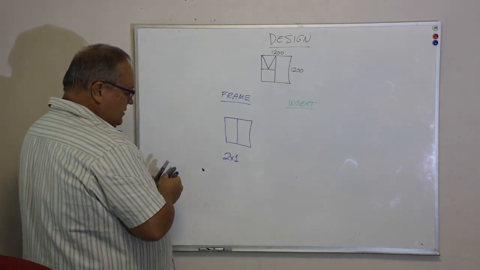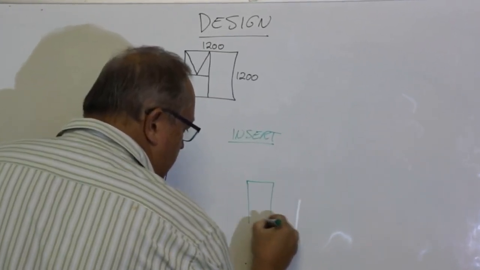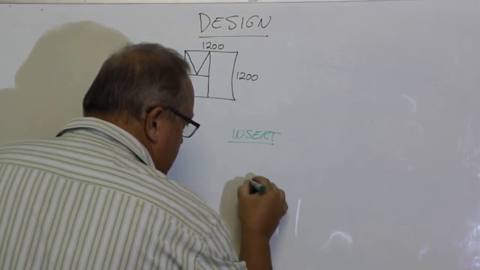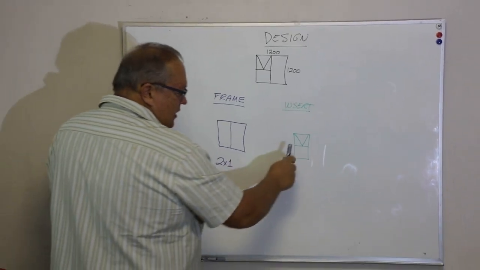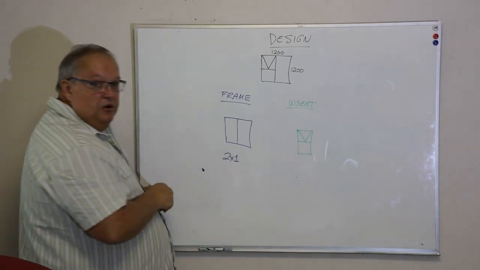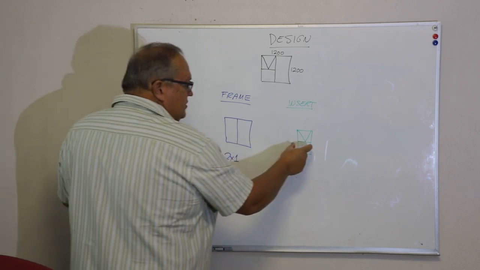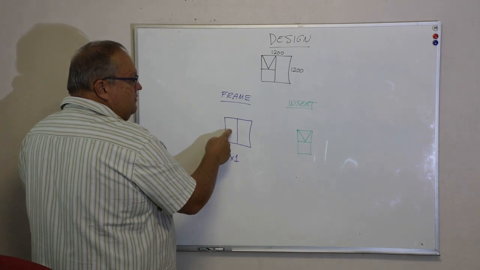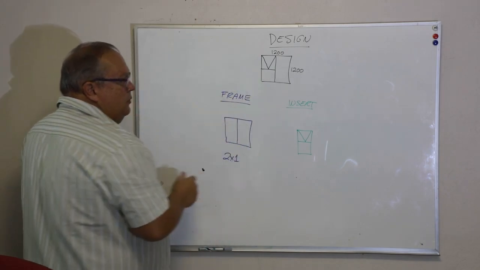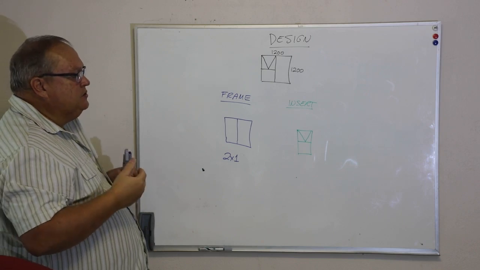Now if I said to you, I've got an insert available, which is a top hang sash over a fixed pane of glass, and it includes that transom as part of that insert. You should be able to see quite simply that if I was to take that insert and insert it onto the left hand side of this frame, I would create that design. And that's how the design process works in StarFront.